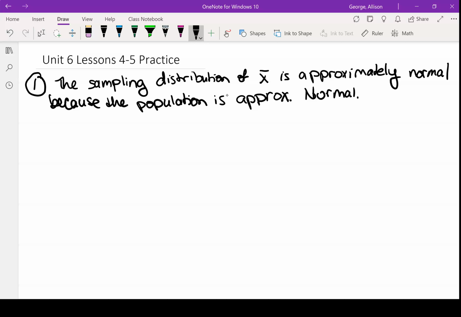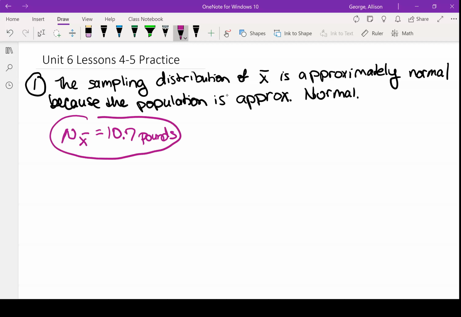All right, so let's talk through our mean and standard deviation calculations. So the mean's super easy. It is exactly the same as the population mean. And if you forget that, it is on your formula sheet that you get on the AP exam, as well as the chart that I gave you that we just talked about. I do want you to start getting in the habit of using units because context and units are important. All right, so our average backpack weight at this school is 10.7 pounds. And so for our sample, we would expect our average backpack weight to be the same.